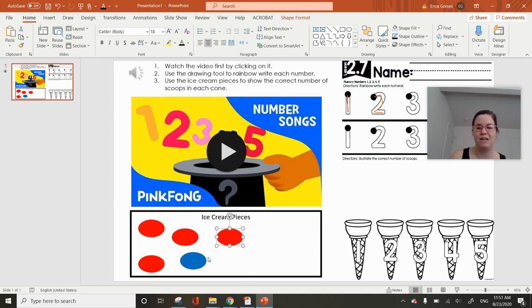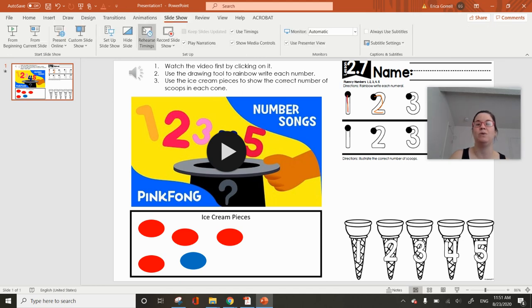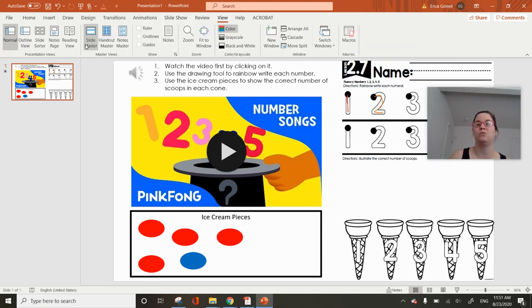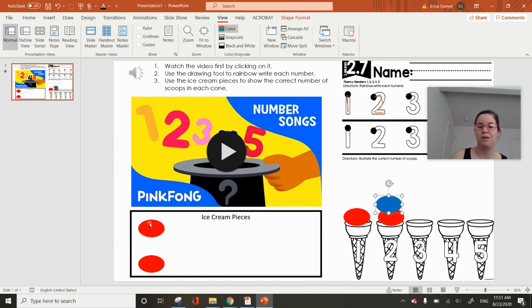And so they know that anything here within the ice cream pieces, they can move. But they won't be able to move the manipulative box if you have added it within your slide master. They won't be able to move this. But then you can make the ice cream pieces in your normal view, and they'll be able to move their ice creams. So basically, they just go and they drag and they move. Voila. All of them. Like I said, you just need to make sure you make enough ice cream scoops so that way they can move them over.